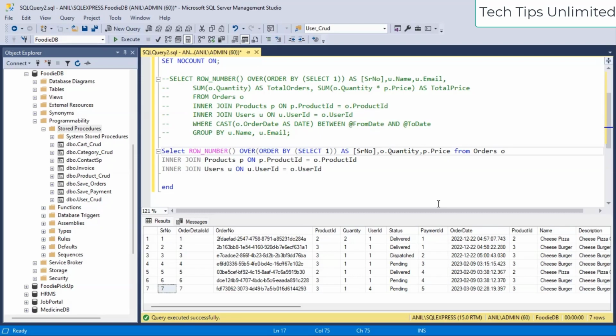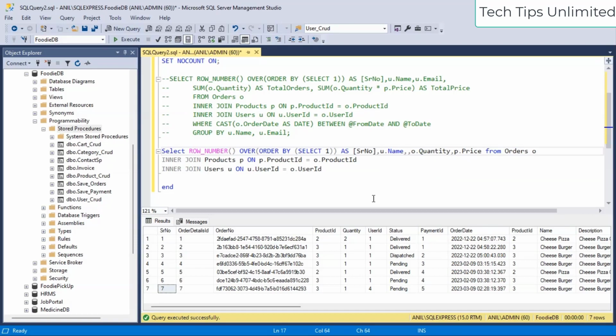Then what else? Okay, so we want the user details for who has bought. So for that we'll take here the username, not that username, the actual name.